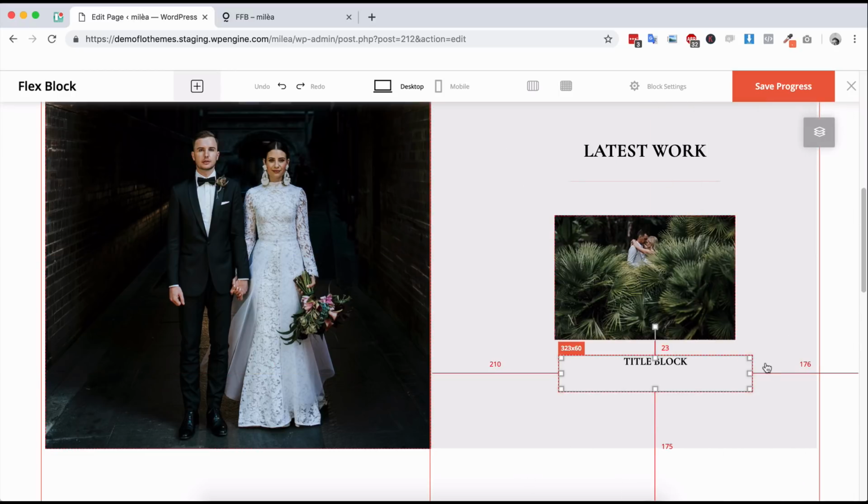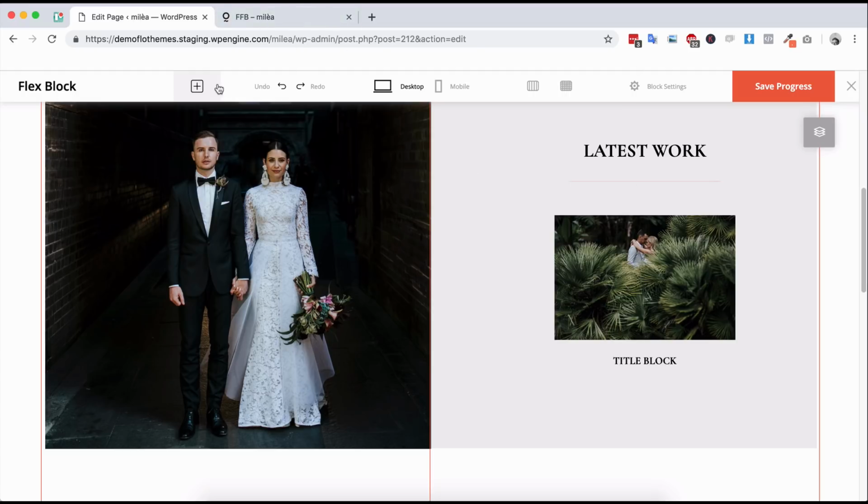So let's just check it out and align this block right here in the middle. Let's just make this size a bit smaller here. And just put it right in the middle. There we go. So very close, nicely aligned here.